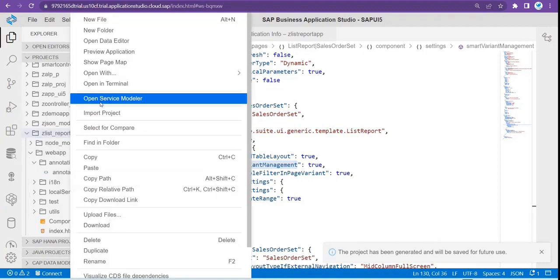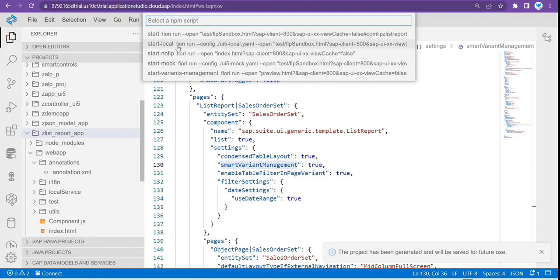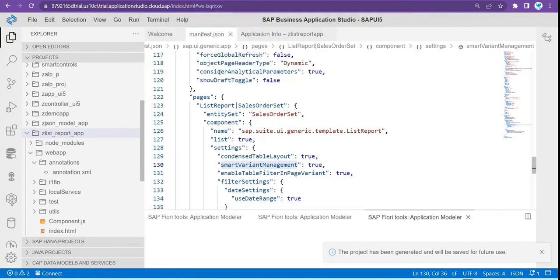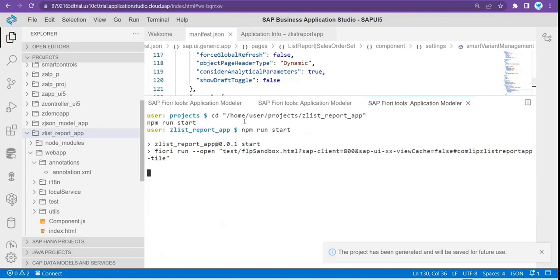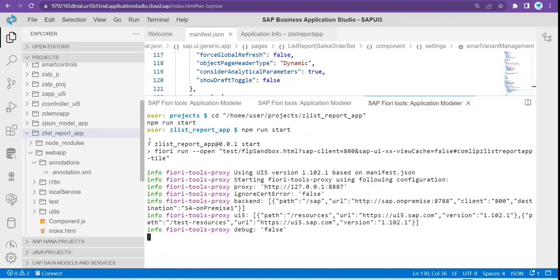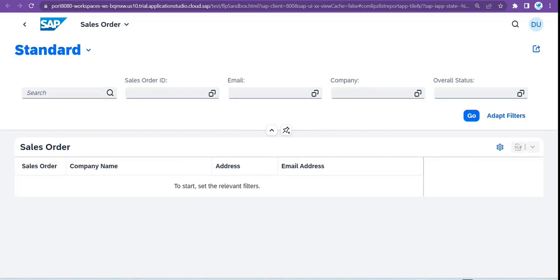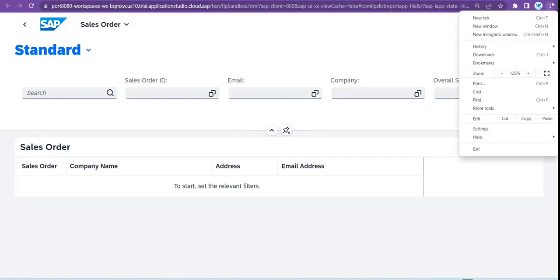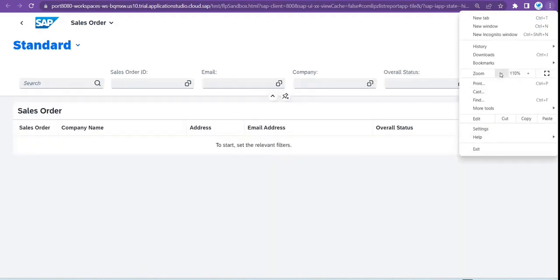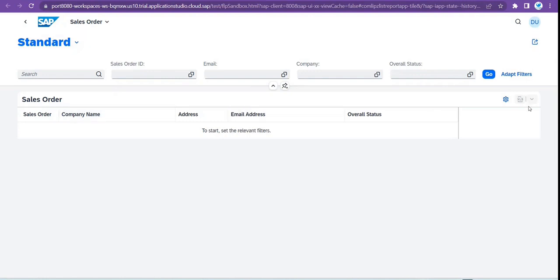Okay, so now let me run this project. You can click on preview application and you can go with any option, first or second. I'm just going with the first option. Basically this app will be opened in a Fiori kind of sandbox. You'll get the same look and feel as the Fiori sandbox. Okay, see, the app is loading now. Can you see now? It's totally different now. As look and feel, you can see the app is displaying totally different. So this is our app which we have created so far.